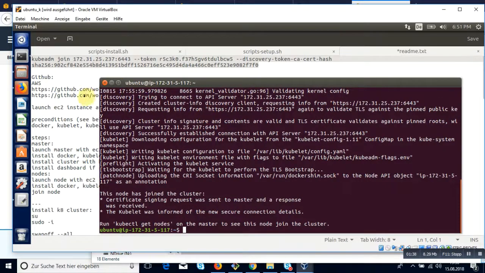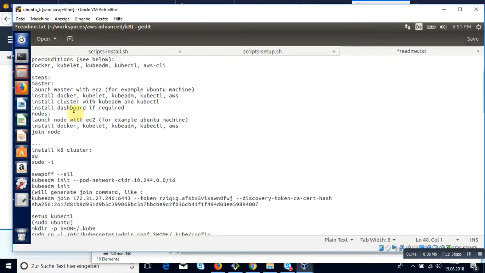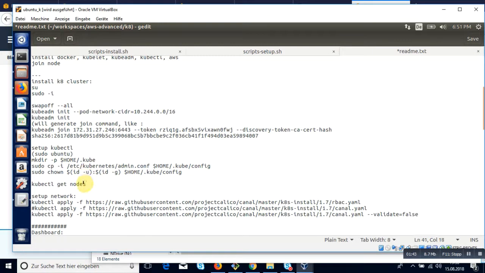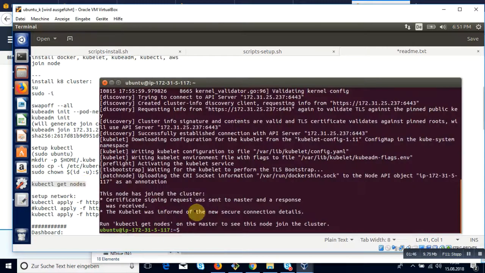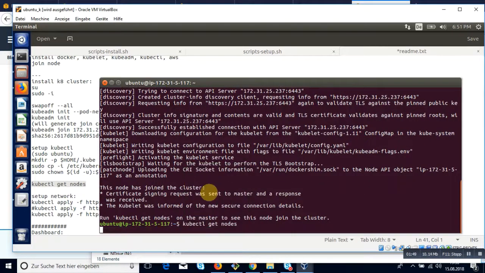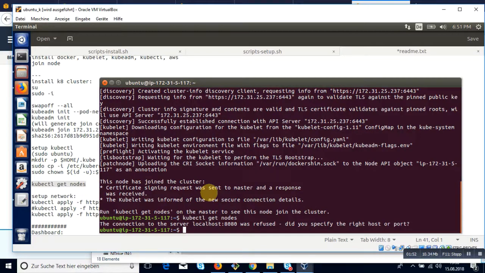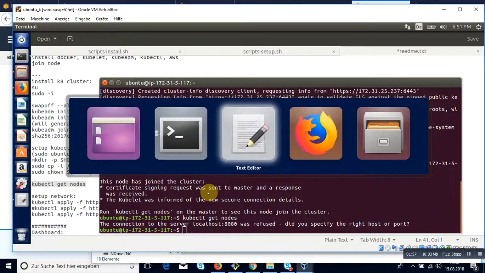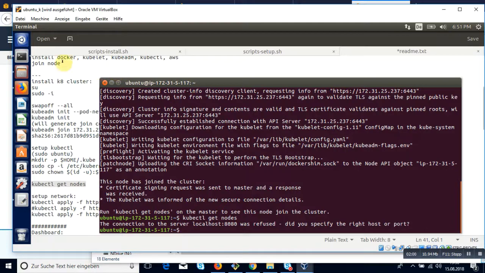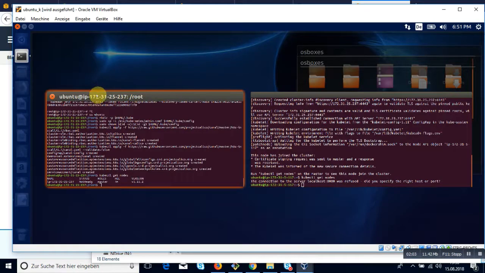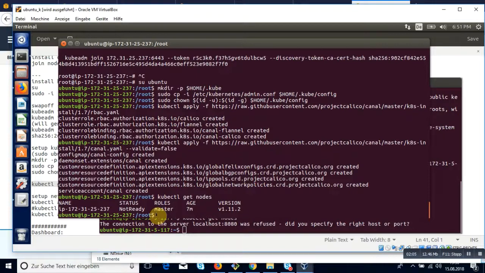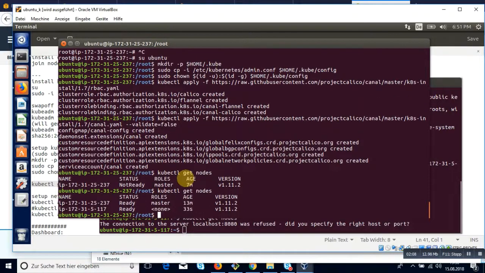And now what we can check again is this command to get the nodes. But of course not on this one. We're going to execute this on the master. And here you can see we have a master and we have our first node. So our cluster is completed.